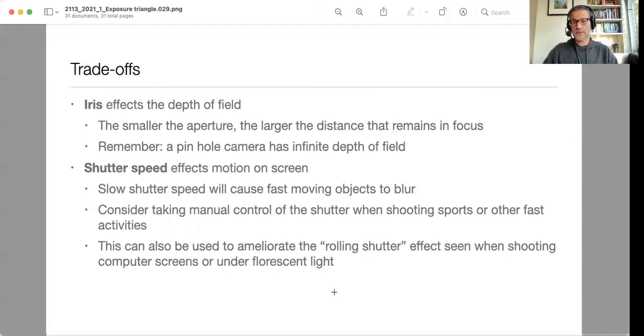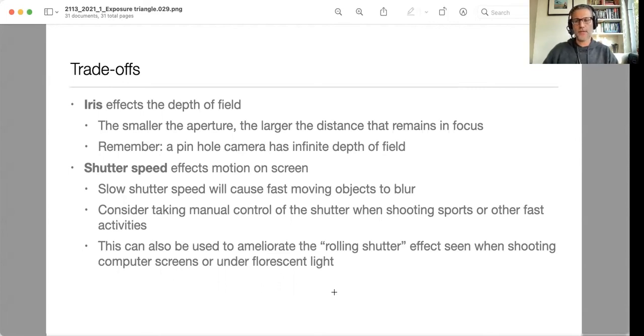The other thing to know about shutter speed, a little advanced, is this is the way that you can affect some problems with digital cameras that are generally known as a rolling shutter. If you've ever noticed when a digital camera gets pointed at a computer screen, you'll see this rolling line that goes down the computer screen when it's being shot by a camera. That's what's known as a rolling shutter, and you have a similar effect if you've ever noticed under fluorescent lights. You may see a similar kind of rolling band, especially on white walls.